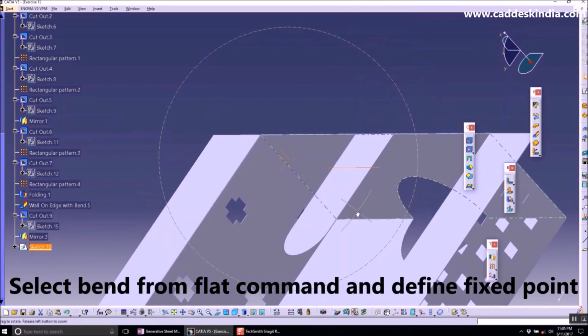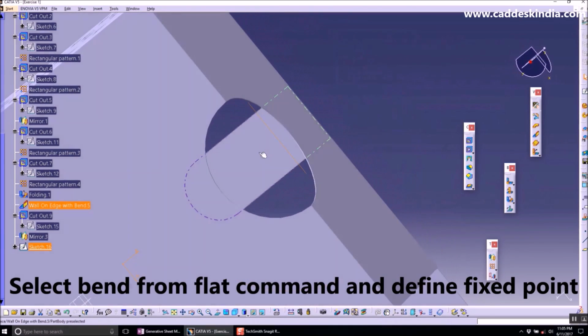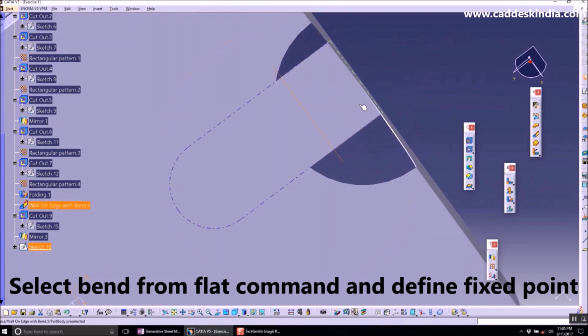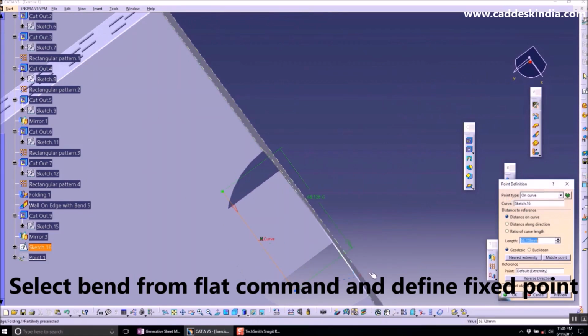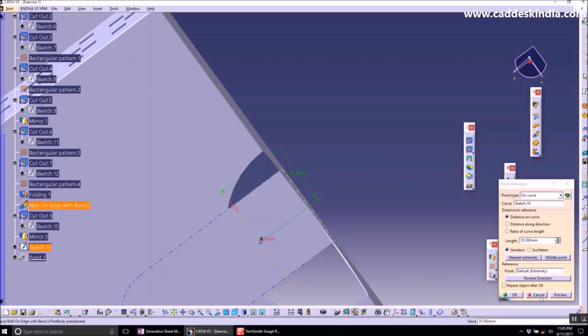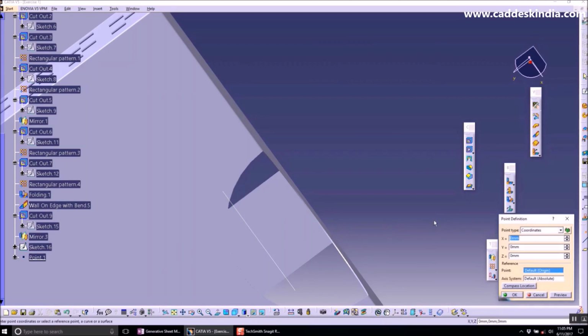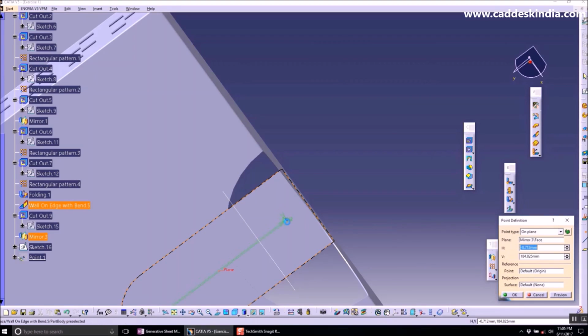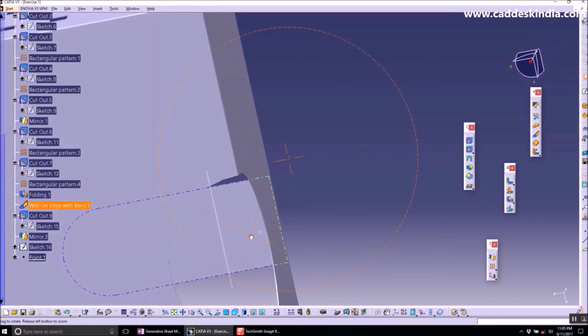So let me define the position for the fixed point first, and it should always be on the face where you have taken the sketch. So let's make a reference point here. Let me define this point again on the face and click OK. So here I have defined a reference point.